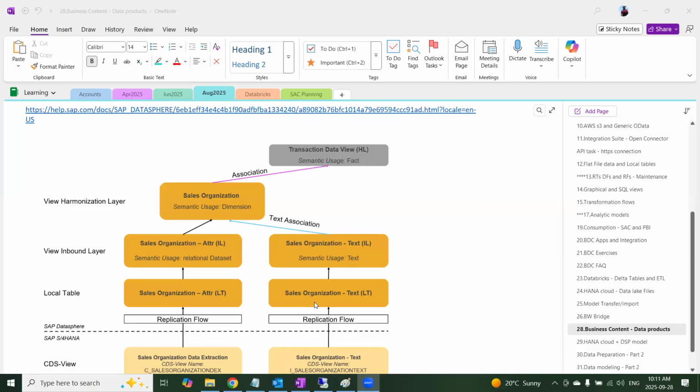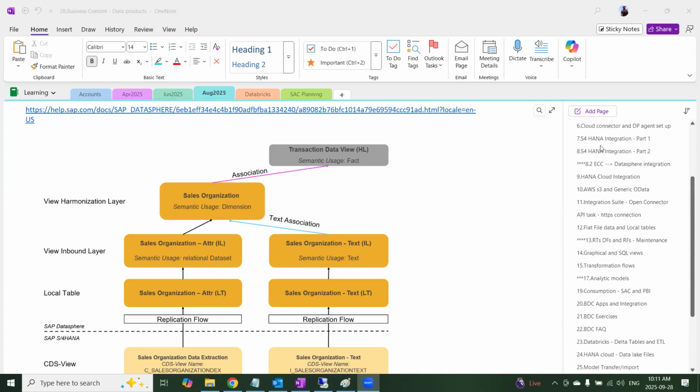Or if you choose to go with custom data integration, directly integrating with your S4 HANA system, and you want to keep the entire replications within your control. Anyway, that is going to be your case in ECC versus ECC and S4 HANA on-premise. If your case is S4 HANA on-premise, that's going to be your case. You will have to highly rely on the business content only because there are no data products in S4 HANA on-premise. So you still need the business content for S4 HANA on-premise, like us. Like us means like what we did at the beginning, or many other scenarios of customers.